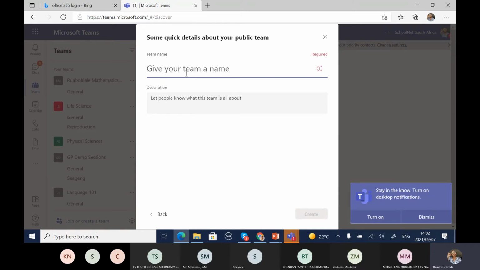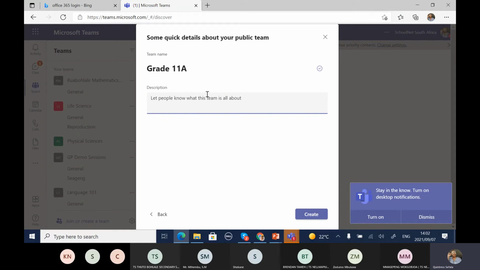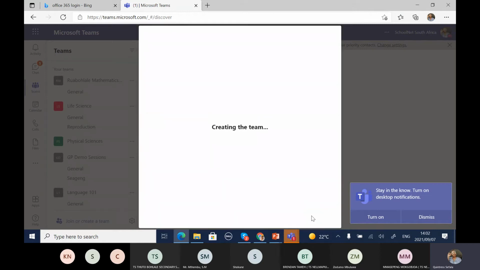So if you teach grade 11A maths and science, you could just say grade 11A. So you know that this is where grade 11A will collaborate and work together as students. If it's a team for your colleagues, then you'll give it an appropriate name. You can write a description, or if you don't have any, you can just create.